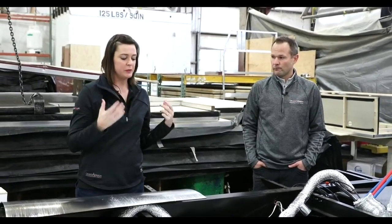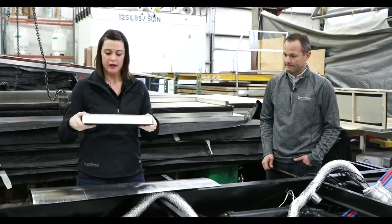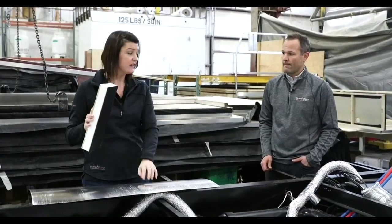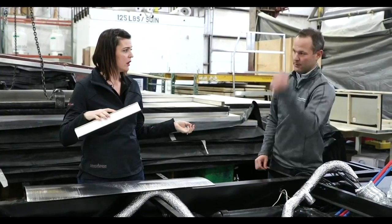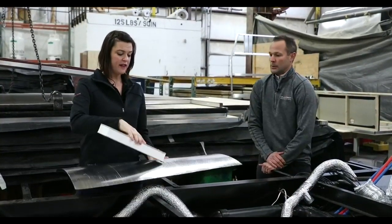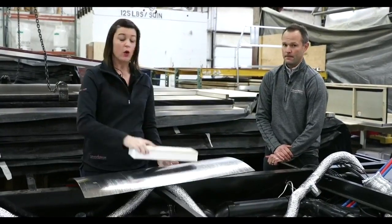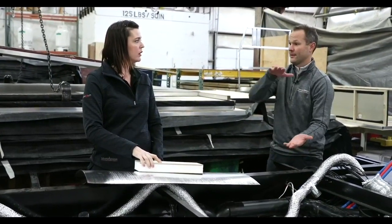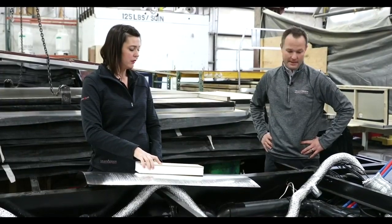So just to make sure I understand visually — here's my floor, this is my Darco, and there's no thermofoil in this floor at all. What would happen is if you put thermofoil on the bottom of the floor, the air would blow down but there would be nothing here except the underbelly, so it would just go straight through. This thermofoil is reflecting the heat up so it stays within that subfloor — the part beneath here where all your holding tanks are. You have insulation between the bottom part of your frame and the top part of your frame to keep the underbelly warm and keep the air underneath there.